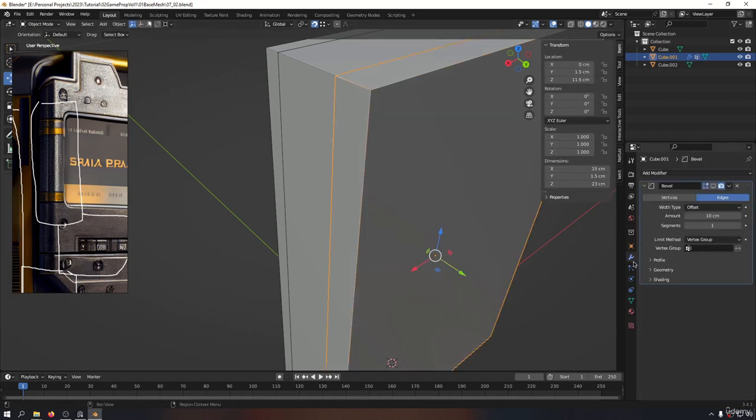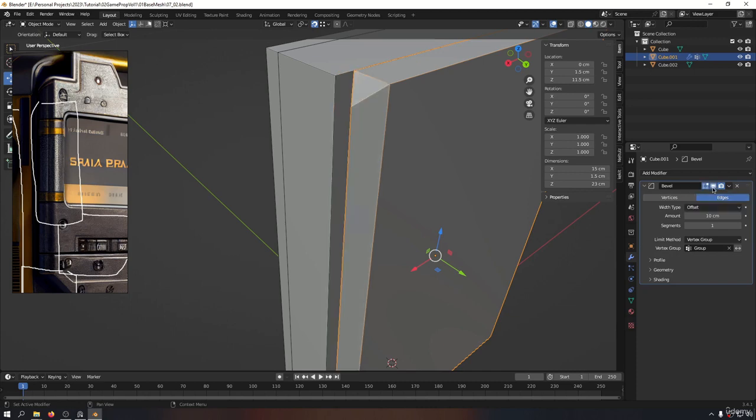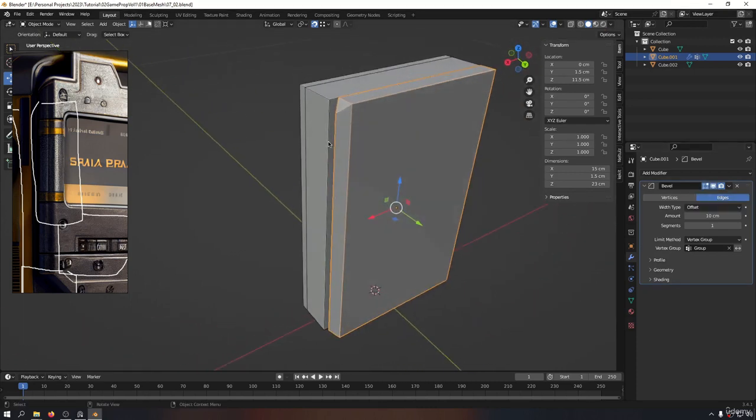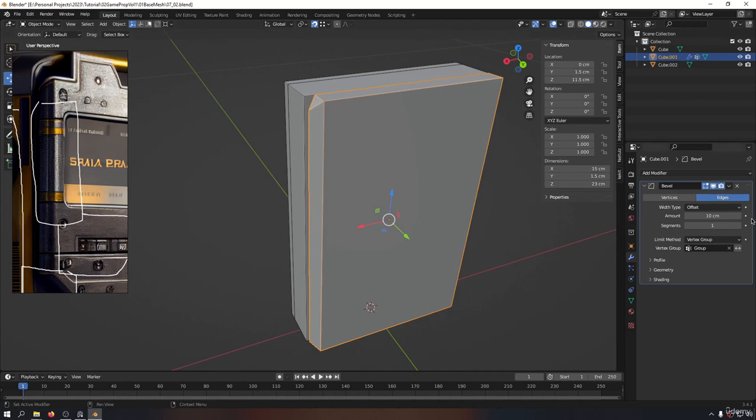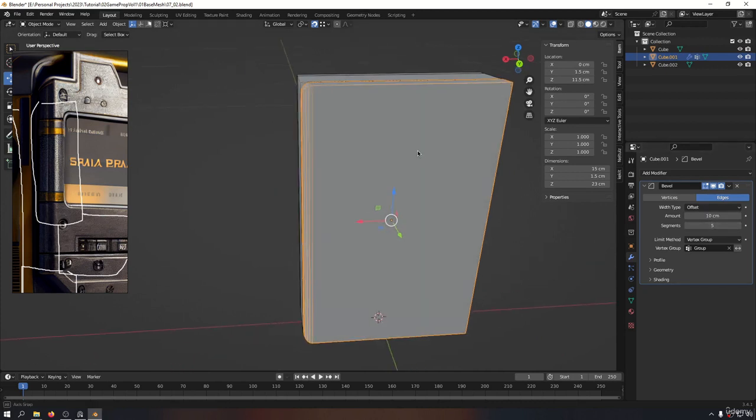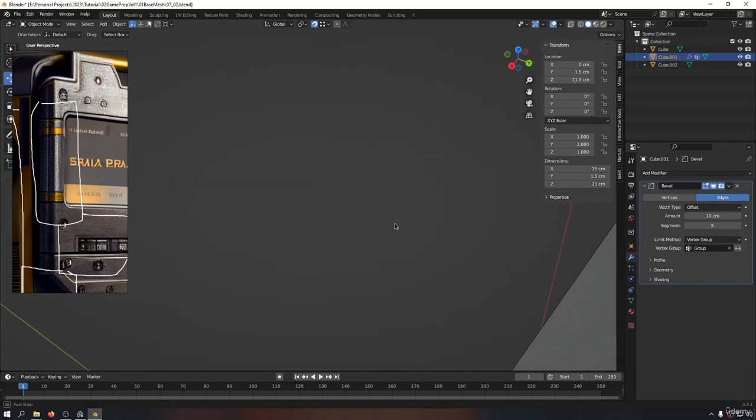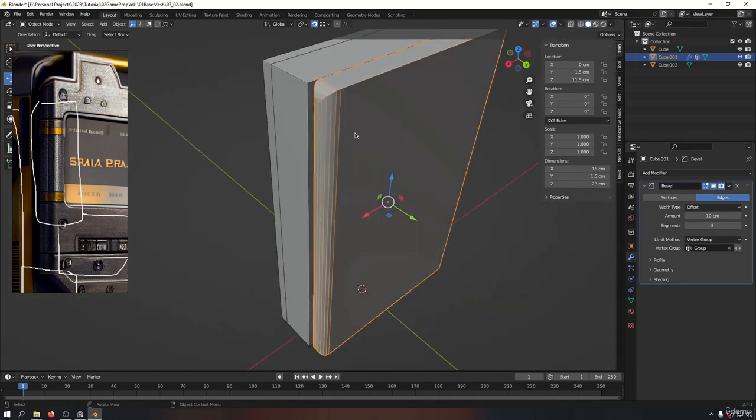Okay, now if I select, deselect, you see that these 2 get calculated in there. So now let's go to the modifier, and in here, vertex group, I'm going to select this one. Okay, now we need to activate this. And now you see only this portion has been calculated. And if I add, for example, some more vertices, you see now only this one gets calculated, which is actually what we want. And let's go for 4.